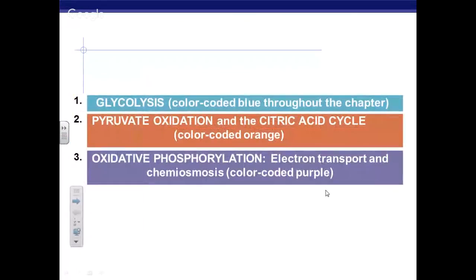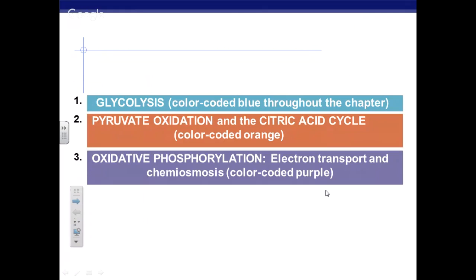All right, so we're starting Friday. We talked about glycolysis. I changed some of our PowerPoints to indicate the new textbook. So in your book, this figure was in there. I wanted to show it. This glycolysis, they color code blue throughout your whole chapter. So you kind of maybe can think about that when you do it.